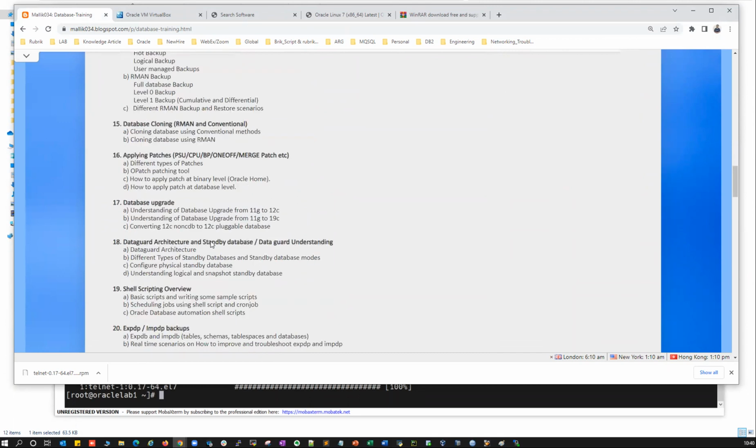I explained yesterday, right? Probably you missed yesterday's session. We talked about five methods of database upgrade: DBUA, manual upgrade, DB upgrade shell script, Perl script, and AutoUpgrade. There are 5 to 6 database upgrade methods. Out of that, we'll be covering 2 or 3, and the rest you can practice. But we'll explain and give all the detailed steps for all those 5 or 6 ways of database upgrades. Patching also: PSU, CPU, bundle patch, one-off patch, merge patch, release update, RU update, everything will be covered here.